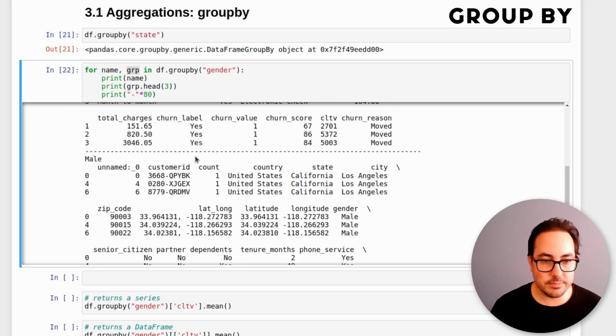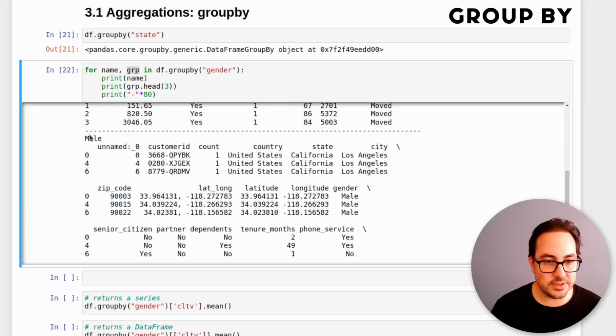I print some dashed lines here to show that we start with a different group. We have male and the other data frame. So you can think of this groupby operation as splitting the data in groups according to the variable that we pass, or the list of variables.